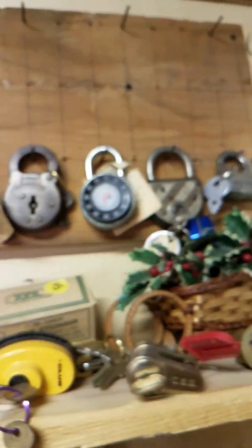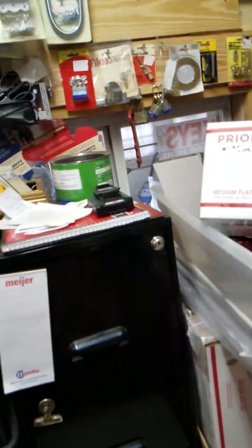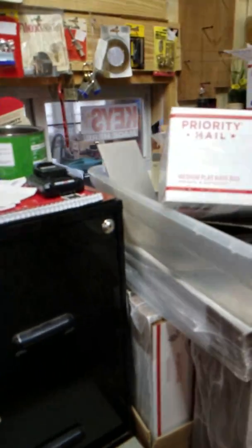I got my older padlocks up there, some combination ones and whatnot. I got various other ones up here too. This is one of my marble animals. I got some of my other collectible stuff out here to spiffy this place up a little bit. The pocket knives represent the swords and knives, and that represents the marble. And I got some more marble stuff back there, but can't get to it because of all this stuff in the way.